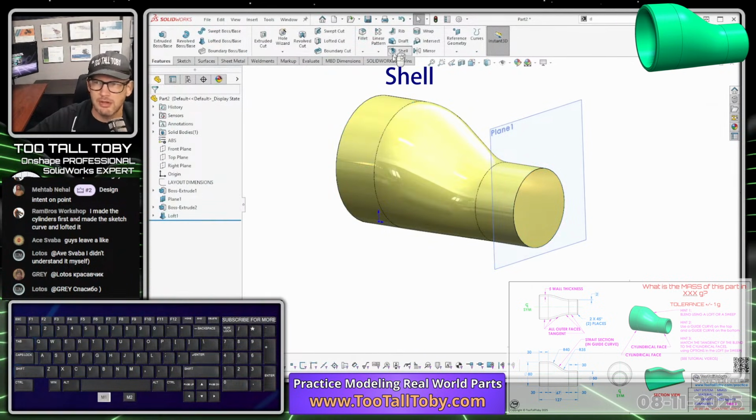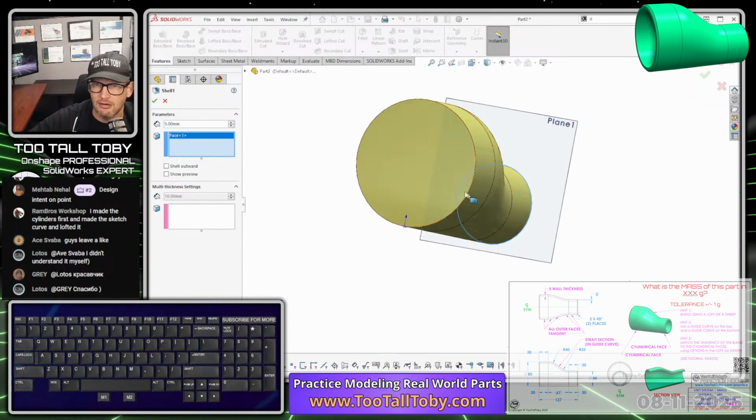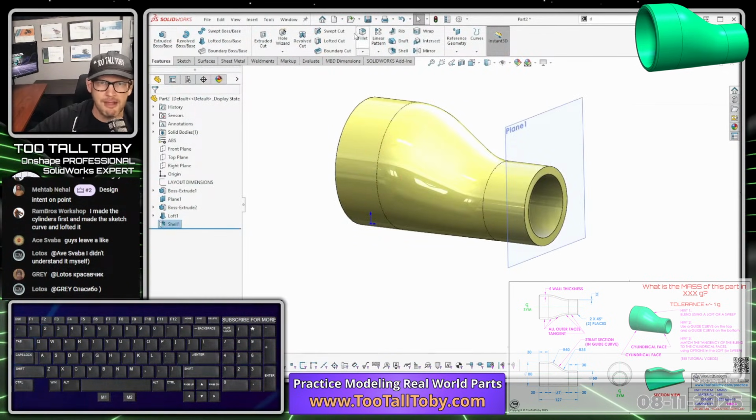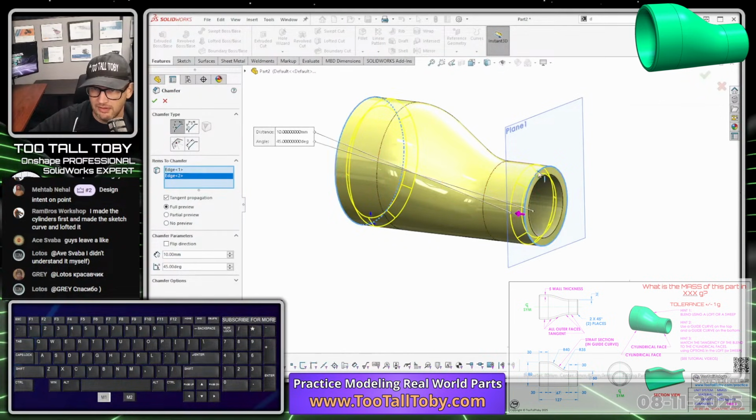I'm gonna choose the shell command. This thing has a default wall thickness of 5. I'll pick this face here, I'll pick this face here, right click to finish that. Now we're gonna add in our chamfer. So this is gonna be a features chamfer. Here it is, chamfer. And then the chamfer is going to be applied on this edge, and the chamfer is going to be at 2 millimeters.